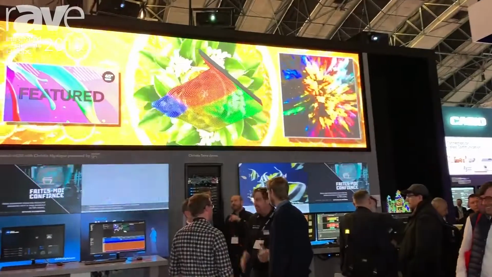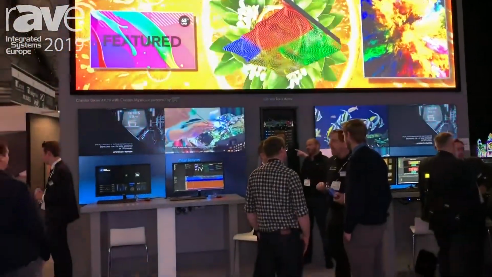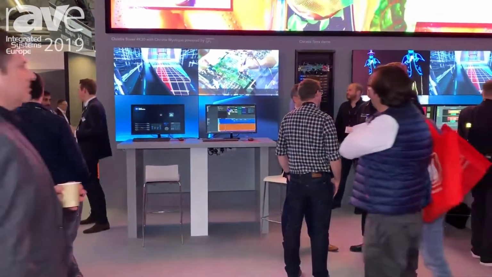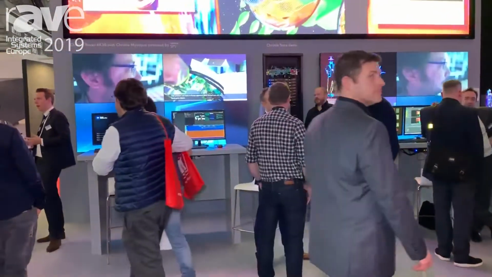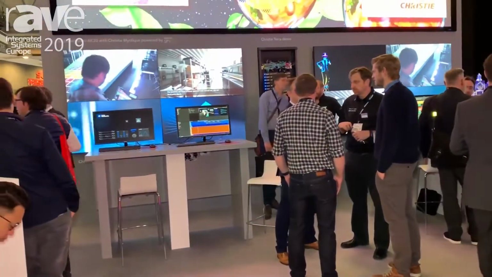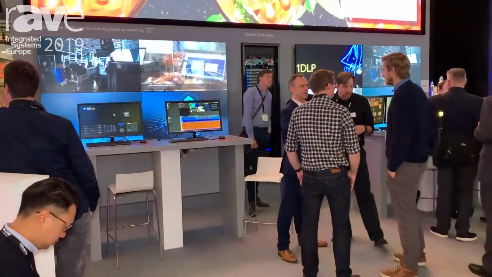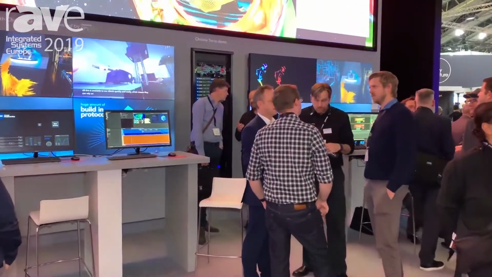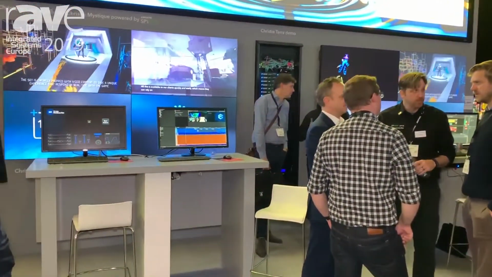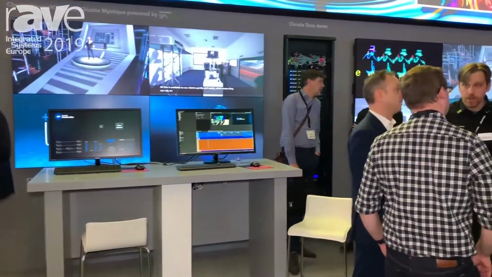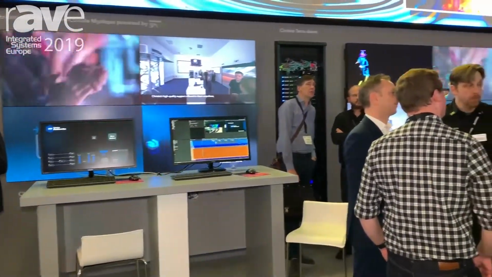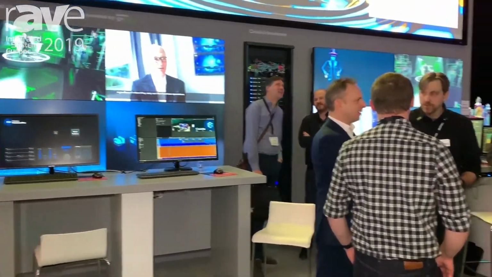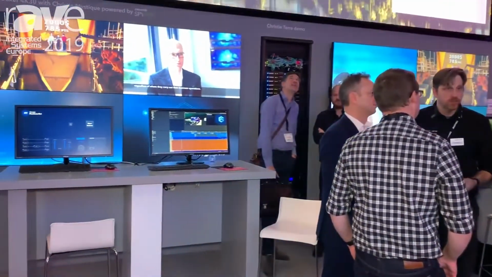And this area below, with all the monitoring screens, is all about our content management and processing solutions. We're showing off Pandora's Box, and our Widget Designer software, which is taking control of not only Pandora's Box, but Spider X80, our multi-window processing device, and also our Terra controller as well. You'll see other points that have X80 true control and also Terra control points. So we're showing transmission and also switching that we offer through Terra.